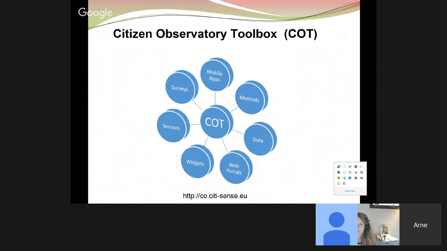So from that perspective, we have tried to look into the reusable elements for interoperability for future projects, also in the Citizens Observatory projects, and started the work on the Citizens Observatory Toolbox, where the most important part here is the joint collection of data of different kinds and the storage point for data. So we can gather observations from mobile apps, also activities doing surveys with questionnaires, handling data from sensors, and then doing the presentation of the data in user interface widgets and portals, and also have methods and guidelines and analytics for how to process the data.